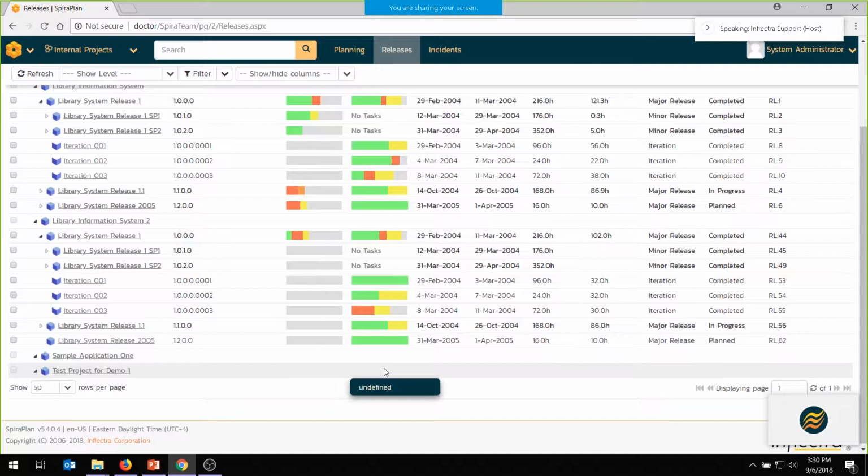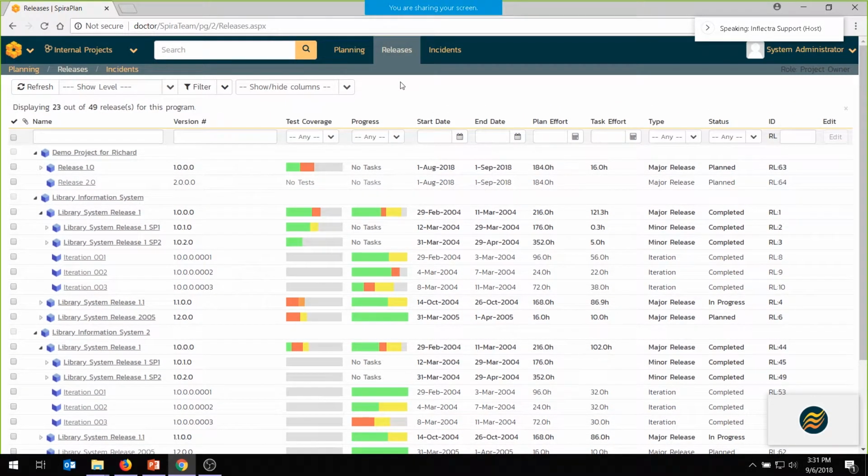But it lets you see it at a program view. So again, versus having to go through 3 or 4 different projects and trying to find everything, you've got this top-down release view. And in the next year, we are going to be releasing a lot more functionality around programs and projects, so this is definitely not the be-all and end-all, but what we have given you as a starting point in this first version of SpiraPlan is the ability to take all your products that you already had, have a top-down planning board view, have a top-down release view, and be able to slice and dice the data in different ways.